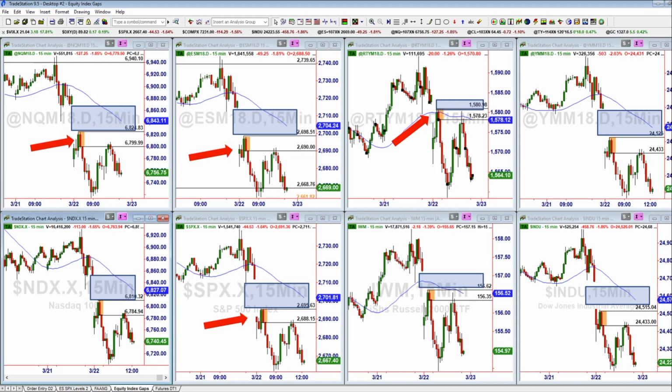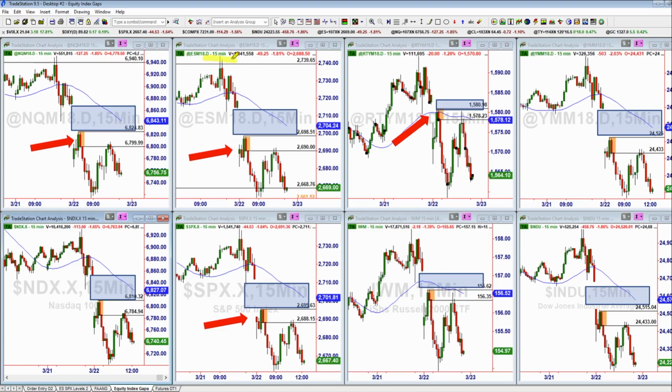And you can see it on all four charts, or four markets. There's 8 charts here, 4 markets. We have the futures up top, cash markets on the bottom. The size of the drop away from that price level showed us that there were sellers present. The gap told us that there were sellers present. So you have a gap down, and then a move lower off that gap down, and a first retracement back to that area where the market moved down was the opportunity. And again, it appeared on all the equity indices, creating the confluence, both the cash and the futures markets. So let's get right into this.